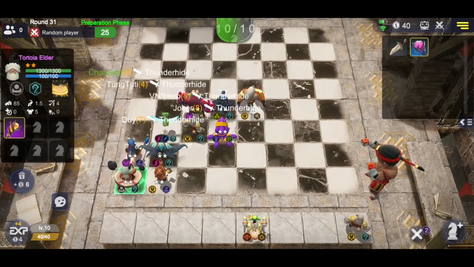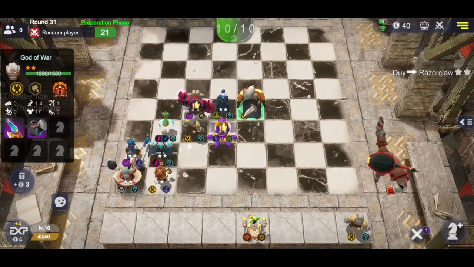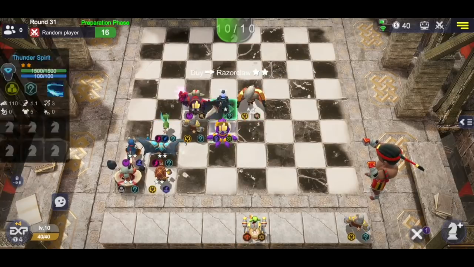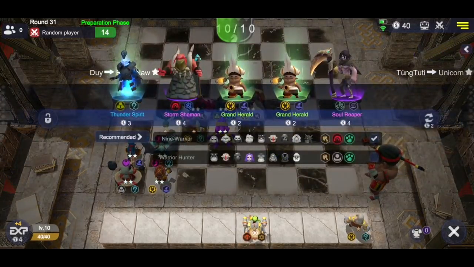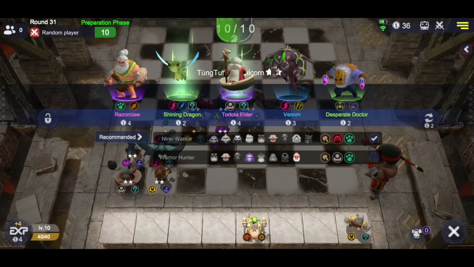We hit, and notice I'm going to put on my Tortola, so we get the Pulse Staff level 2. Pulse Staff level 2 means instant ultimate for my Tortola, and if I get another one, it will go on my God of Thunder. And this is where this comp is just so scary.